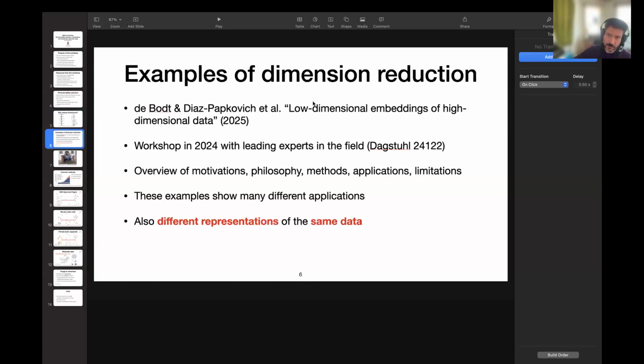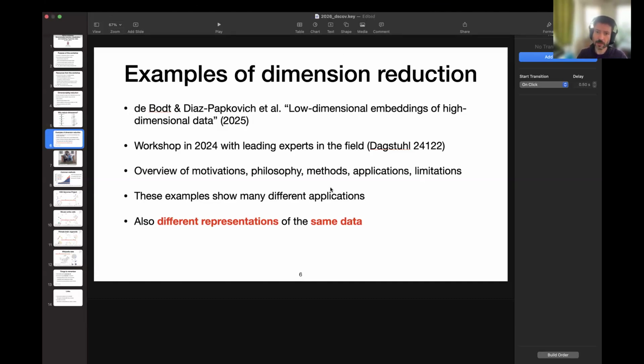If you're looking for some examples of dimension reduction, I wrote a review paper with a bunch of other very cool people that I met in 2024. And it's an overview of the motivations of why you would do dimension reduction. Also, some of the philosophy behind it, because there are arguments back and forth. People might say like, "Oh, my method's better," or "All these methods are bad. Never use TSNE, only use PCA," things like that. But there's a bunch of different arguments that go back and forth, and this covers some of them.